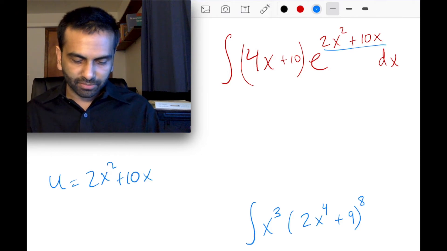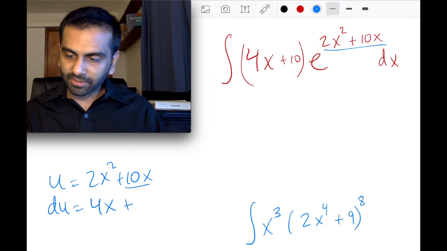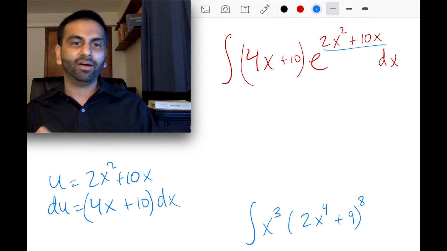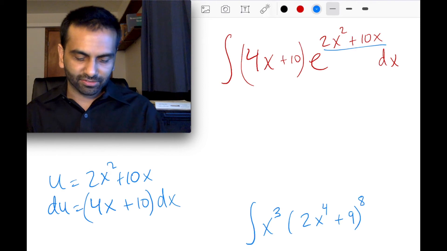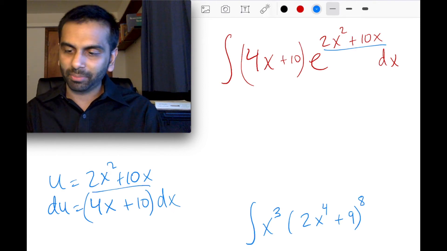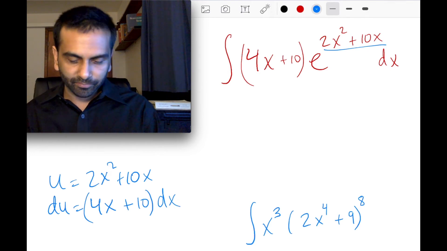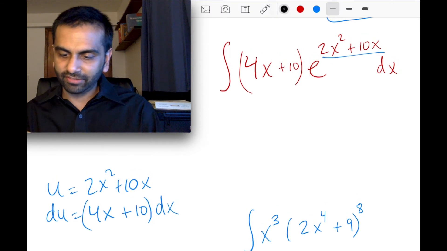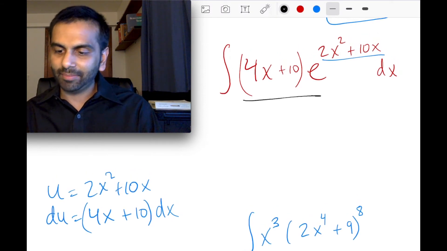So if u equals 2x squared plus 10x, then the derivative should be, the du should be, let's see, the derivative of 2x squared is 4x, technically dx, but I'll factor that out. Plus, and the derivative of 10x is just 10, and technically 10dx. And again, since the dx applied to both terms, I just factor that out. Ultimately, by the way, for this, you could just literally plug in a dx at the end, you can just find the derivative the way you normally would, and just throw in a dx at the end, and that'll work. So in other case, here, again, it's pretty strategic here, it's visible here.